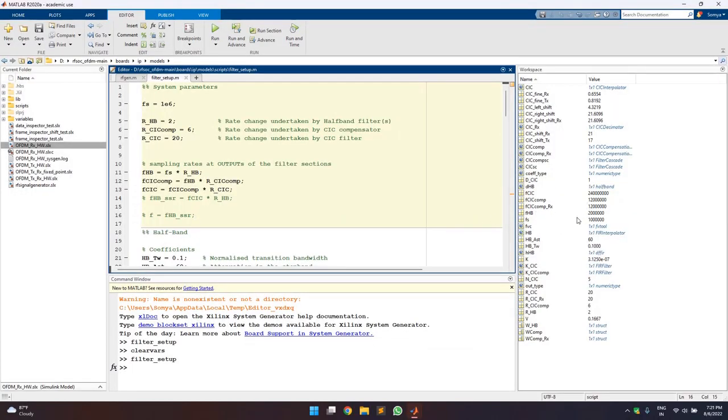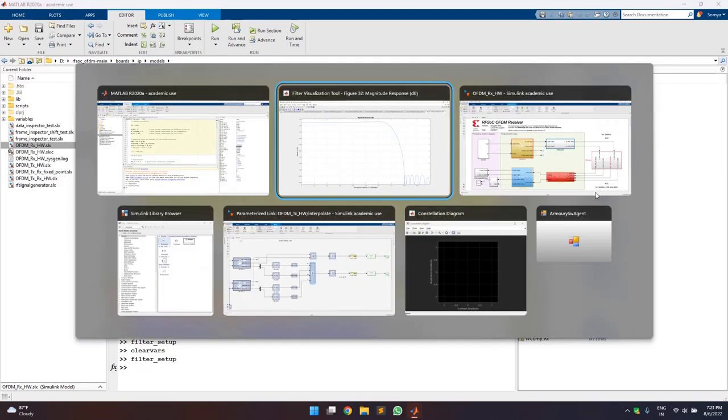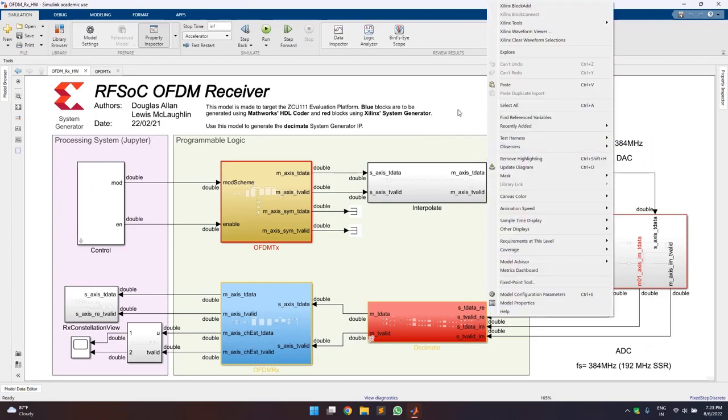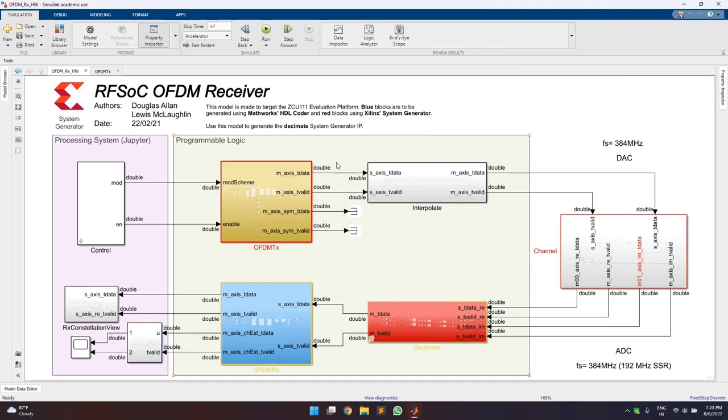So here we can see that the interpolation is done by factor of 1 to 2, then by factor of 6 to receive 12 megahertz, and then finally by factor of 20 to generate 240 megahertz. So here we can use the sample time display to display the sample rate of all these transactions in a color coded manner.